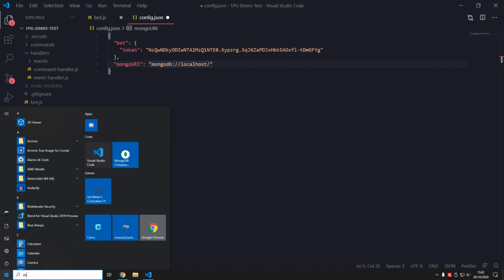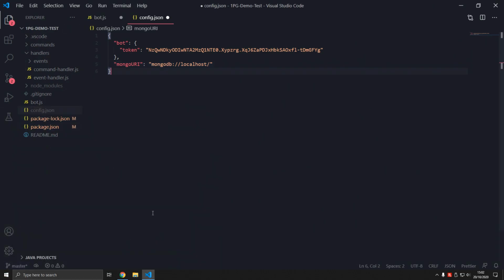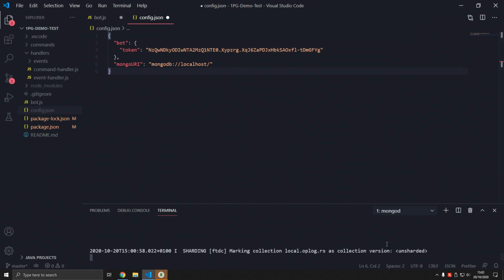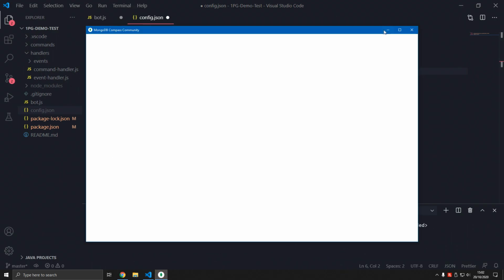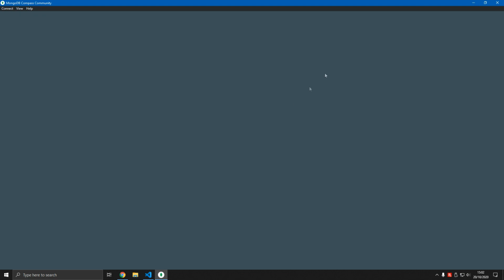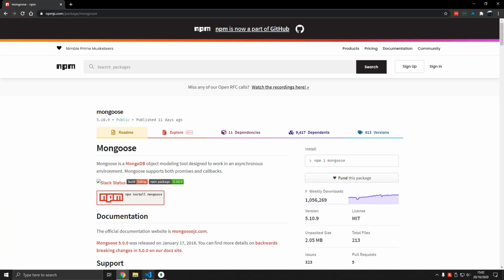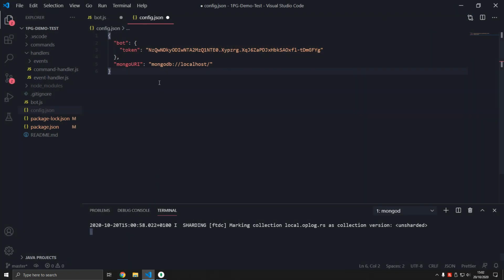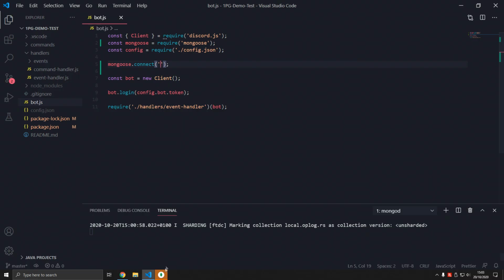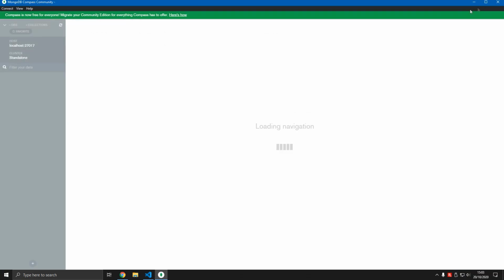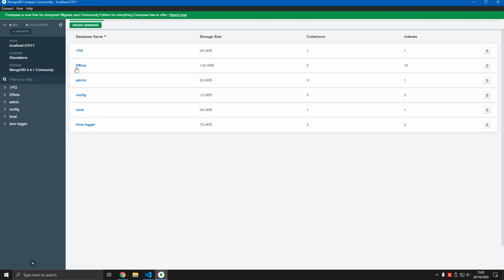And now, let's open MongoDB Compass Community. If your server is running in the background, you can connect to it via the shell or via this. You should have a shell installed. Okay. So now we put in our database name, which is 1pg demo test. I'll rename this to 1pg probably after this video. But there we go. Here we're connected to the database.